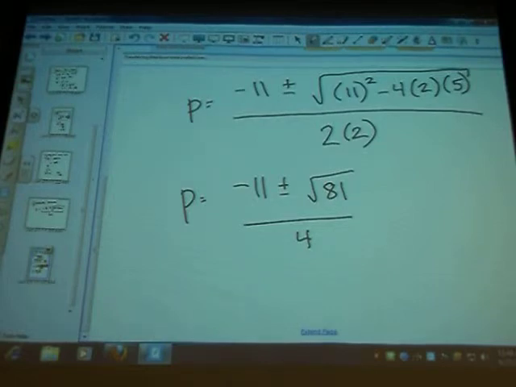These are from last year. Last year? Okay. So this is the exact same thing. Okay. So you got to get everything in order like this, and then you can see your a, your b, and your c. Okay?